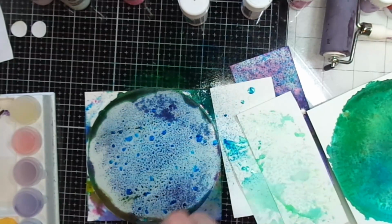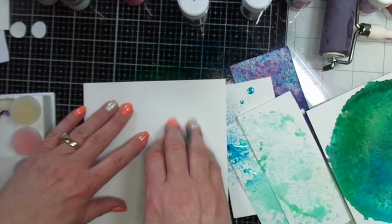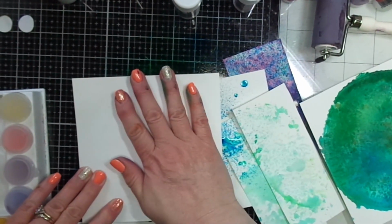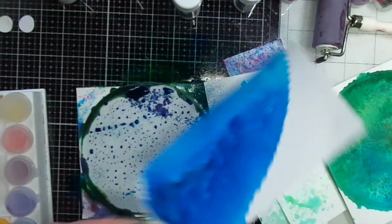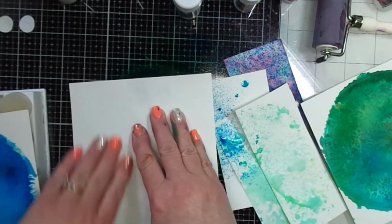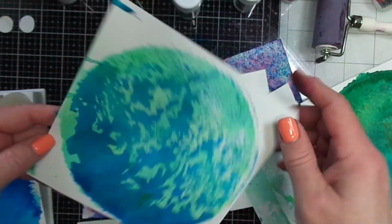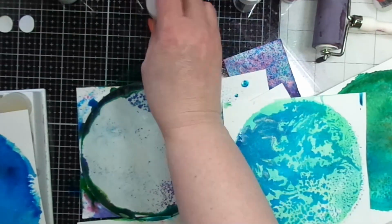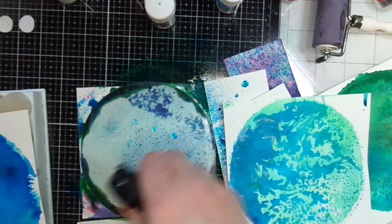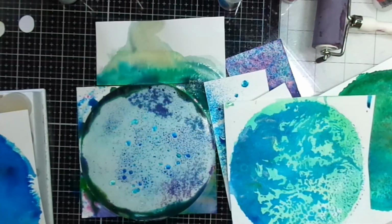I also have some Cosmic Shimmer powders. They're basically the same as Brushos, but they have mica in them, so they come up pearlescent, shiny. So that's always fun. This is a beautiful blue color. It would be great for a water theme, sort of ocean themed background, but this is actually the one I ended up using, I believe, the one that I just pulled. I like it. It kind of looks real earthy, and it's got greens and blues in it. It's got turquoise and sort of mint color.